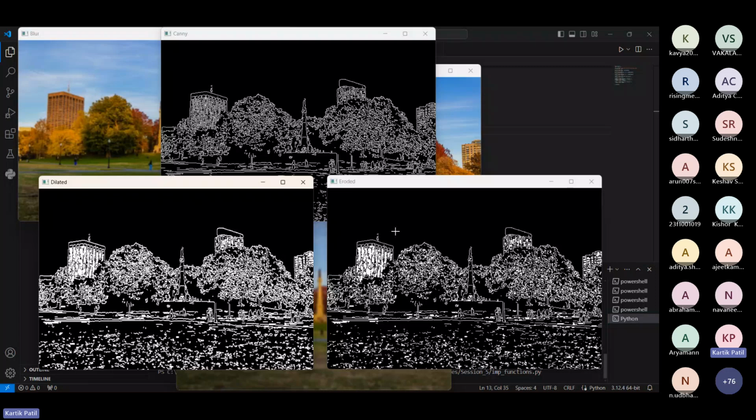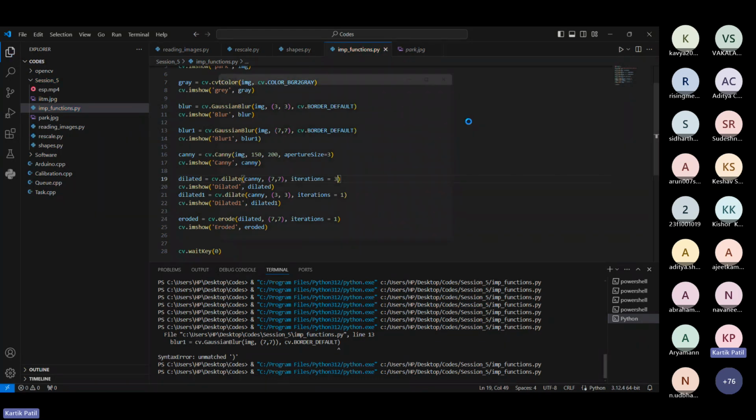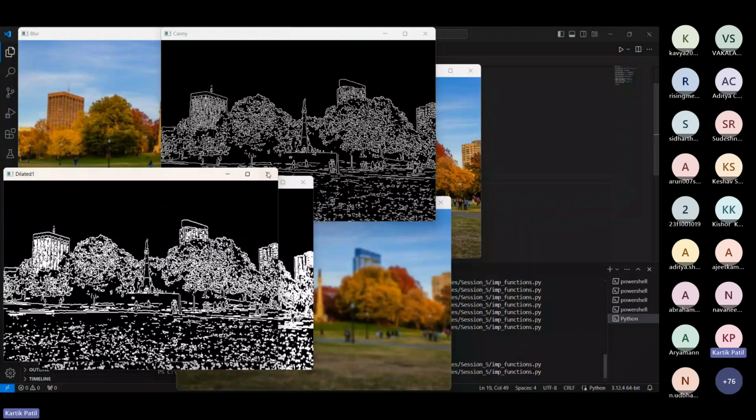As the name suggests, eroded erodes the dilation that it has done to the canny image. Also, if I increase the iterations to something like 3 for this dilated image, it will increase the thickness of that image.